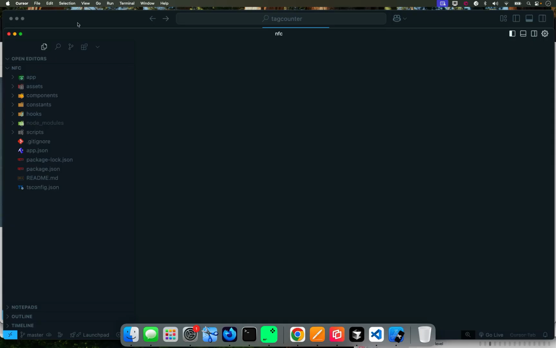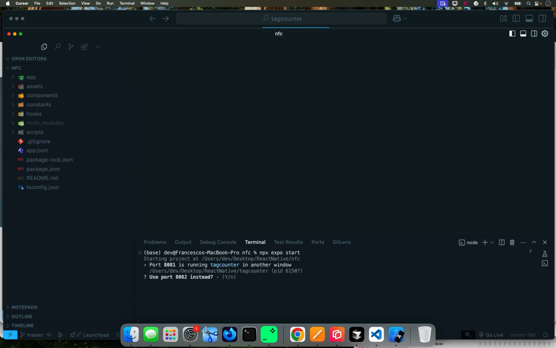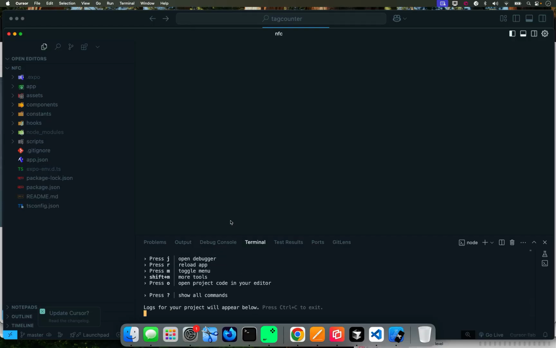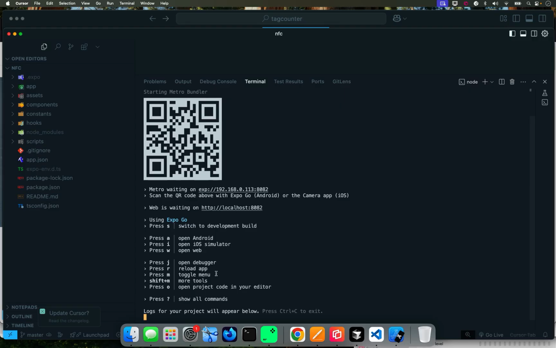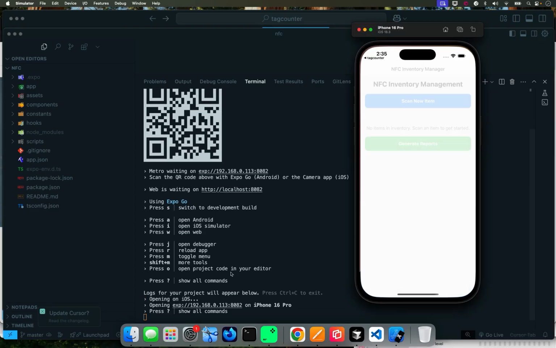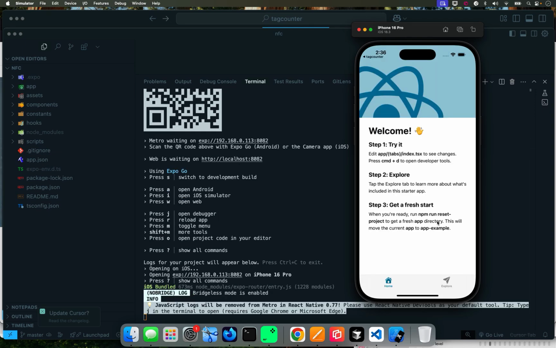And now it opens the code right here. Now I open the terminal, new terminal, and now npx expo start. I need to use a different port because my VS Code is using 8081, so I'll say yes. And now it opens this one. So now I'm going to run the emulator. It switches emulators, and now it brings me to the new app.